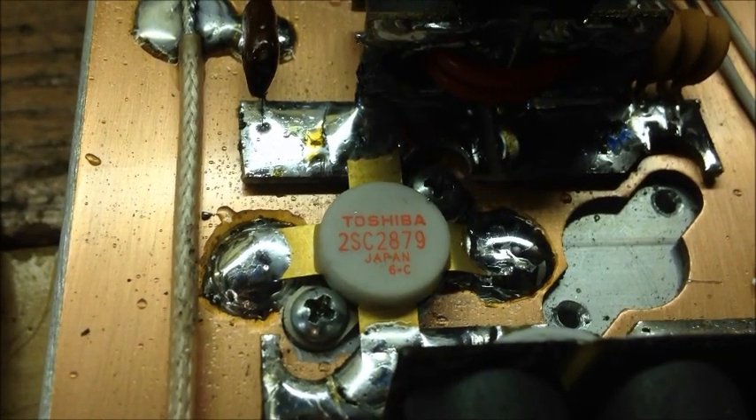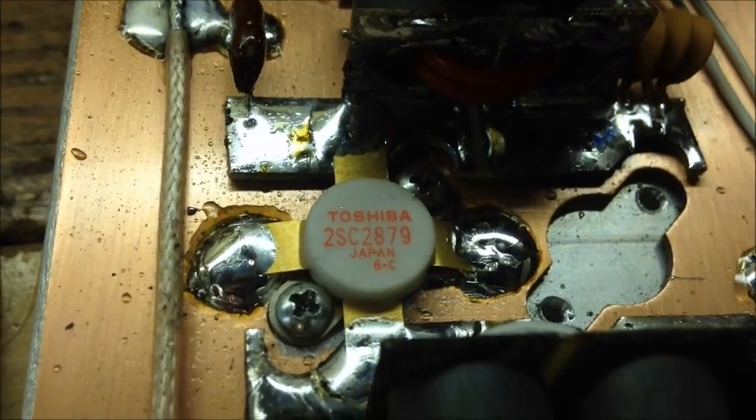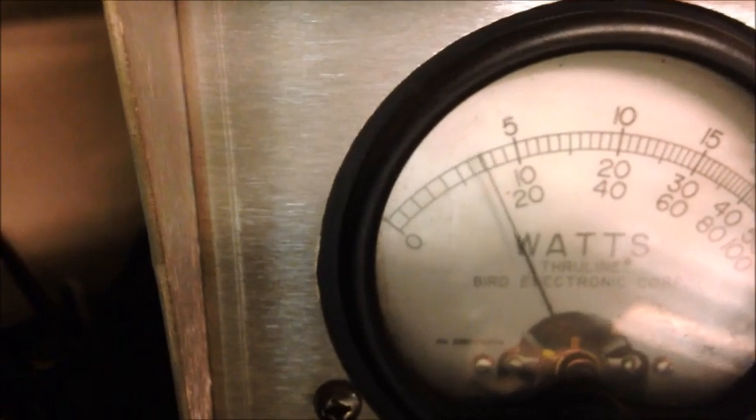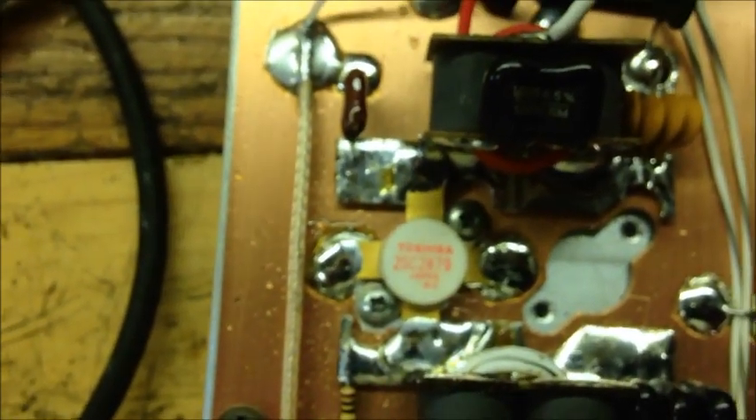Alright guys, we're on the famous eBay 2879 6C model. Same thing as usual, 250-watt slug. About 40 bird — that looks a little bit better than the DEI. It is working. Reflect is great. So there you go — it does work. Not making the most powerful watts out there, but it works. eBay 6C — just goes to show you, Chinese manufacturers are copying everything. We'll be back with the next test.